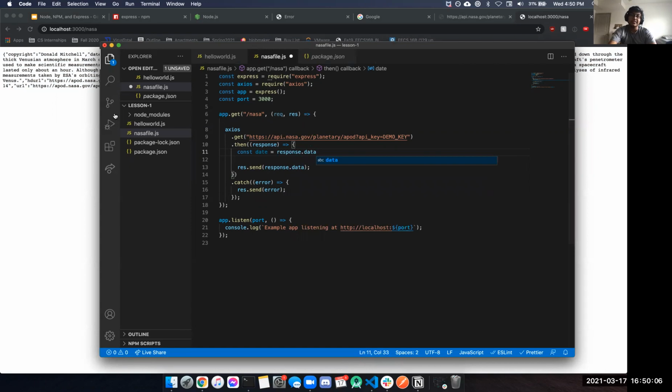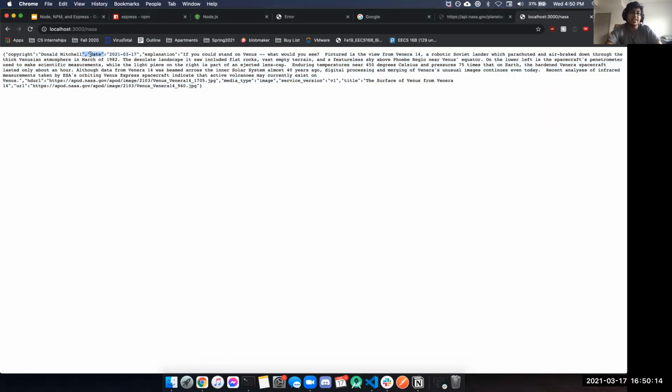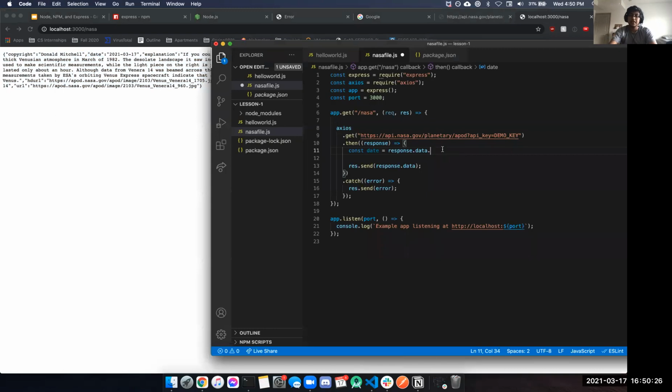Response.data we know is this entire thing. It's an object, right? So response.data, and we want specifically date. Date is the key that we want. Think of it like accessing a dictionary, though not exactly, because in a dictionary you use a different syntax, but it's the same kind of idea. It's like an object. So response.data.date.